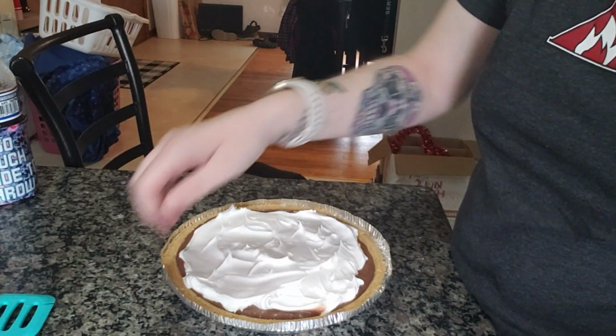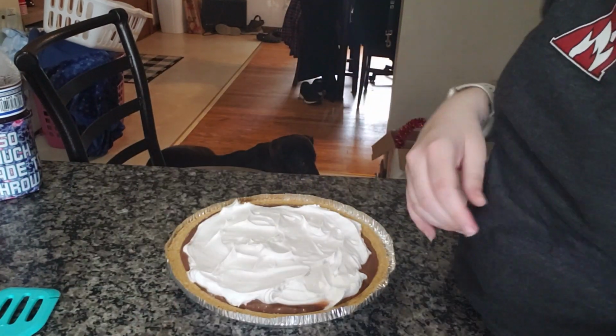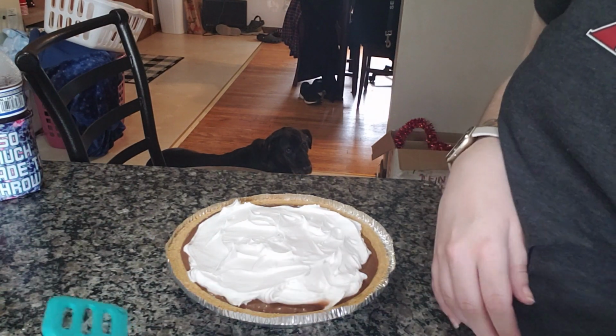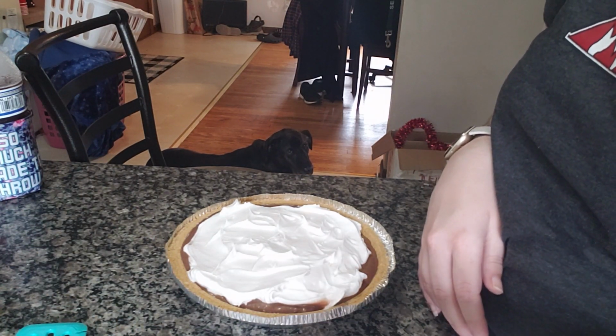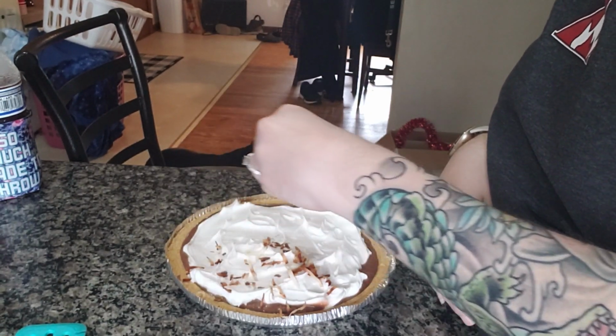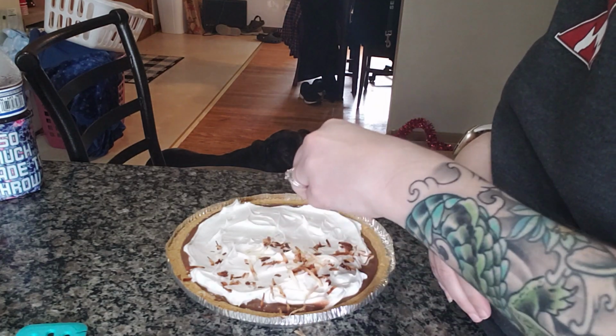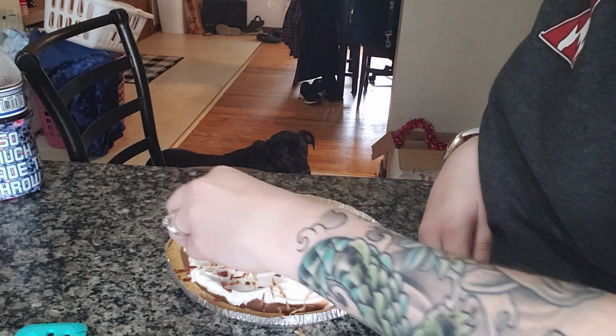All right, our coconut has cooled for just a minute. I should probably let it cool longer, but I want to go ahead and sit down and take a little break. So I'm going to sprinkle some on some of it. Maybe half. Like I said, I probably made way too much, but it's alright. Coconut's cheap.